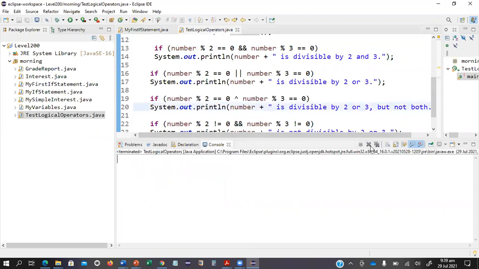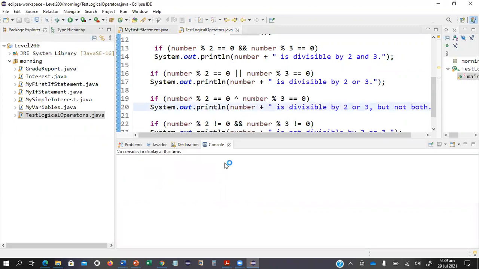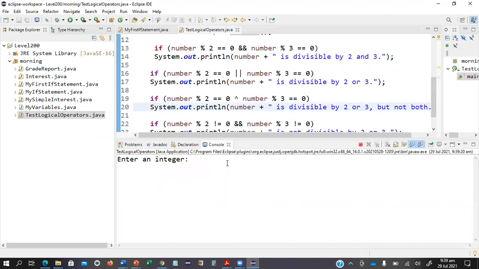But if you enter an odd number, so let's enter a simple number like 7. You divide 7 by 2, there's a remainder 1. You divide by 3, there's also a remainder.